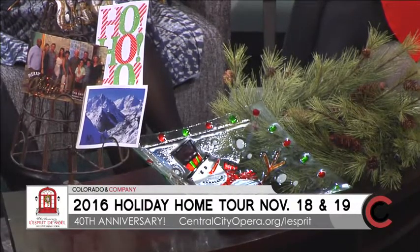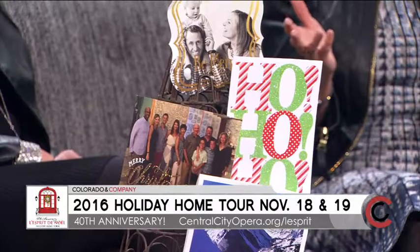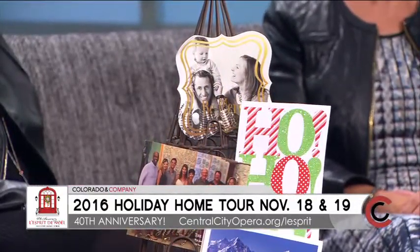I see you brought in some of the decorating items that you use to decorate each home. We did. We brought a Christmas wreath, a beautiful glass plate with a snowman on it — which we may not see this year in Colorado — and then a Christmas card display tree, which is kind of unique and new. It gives you a chance to have those Christmas cards out on display instead of on a pile on your kitchen counter. That's a great idea. Normally I just tape them on my wall, but I like that — that's beautiful.